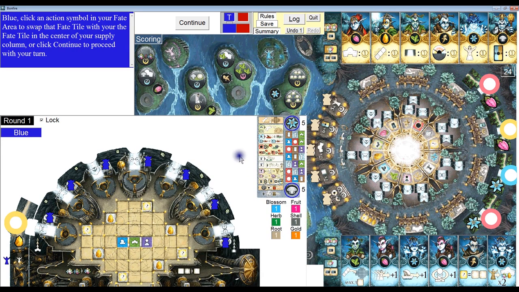Each player has an identical set of 8 fate tiles that are shuffled, with 7 of them displayed over here in a column next to their player board. The 8th fate tile is positioned in the center of their fate area on their player board. Before a player takes his first turn, a player can either choose to start the game with the random fate tile that happens to be in their fate area, or they can swap it with the fate tile in the center of their supply column, this one.